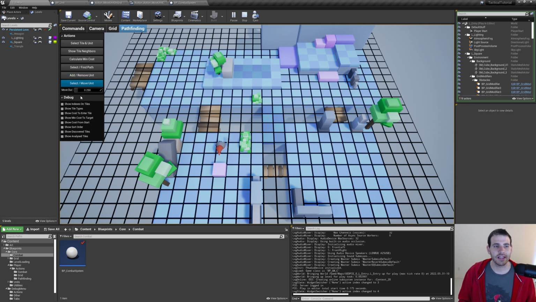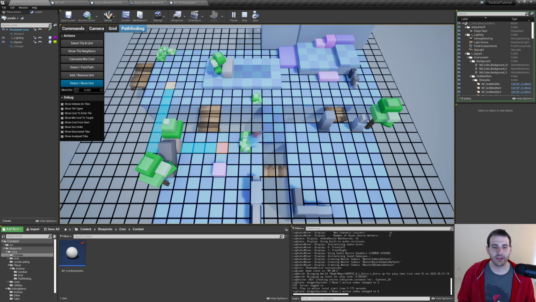So now I'm going to select my unit and try to move it. We can see, okay, it's already faster with the 0.25 speed, and now if I make it like 2 seconds, let's say for example, yeah, now it takes forever to reach the next tile, okay? And now we can bring it back down. Here we go. It's similar to the previous one, and now 0.1, vroom, vroom, vroom. We can see that the unit moves super fast. So now you can decide at which speeds you want the unit to move on the grid.